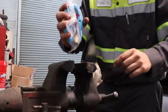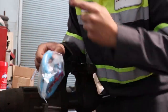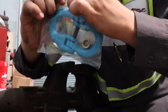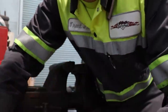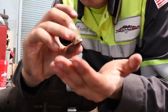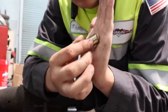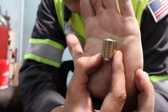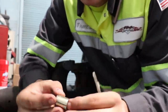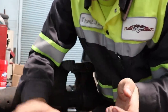Okay, now we gotta work on the hammer lock. So there's gonna be two sides to this equation. We're gonna have the chain end and the hook, or the cable end, and this is gonna be in the middle. So let's go ahead and open her up. All right, so we have this collar here, which has an arrow, and the arrow, if you guys saw on the last vlog, or vlog number one, the arrow represents the way that you put it together. So we're gonna drive the pin down through here. So set that there.